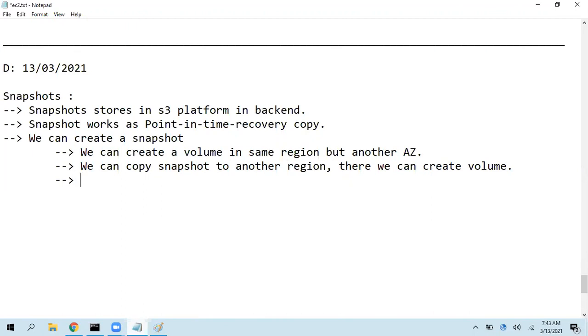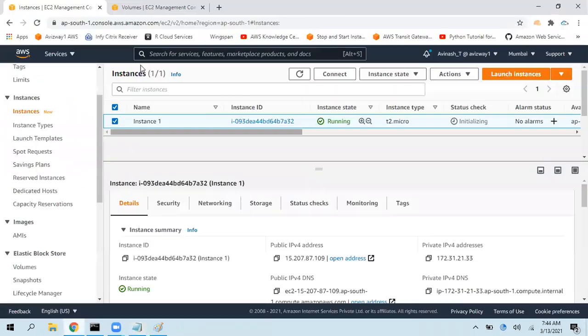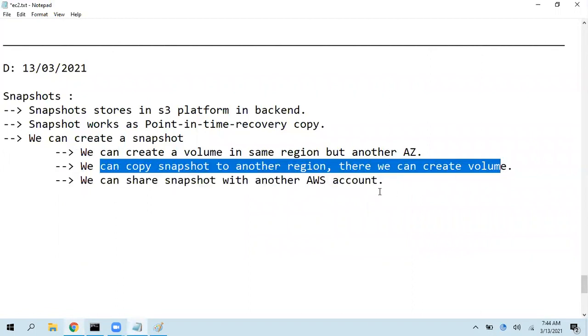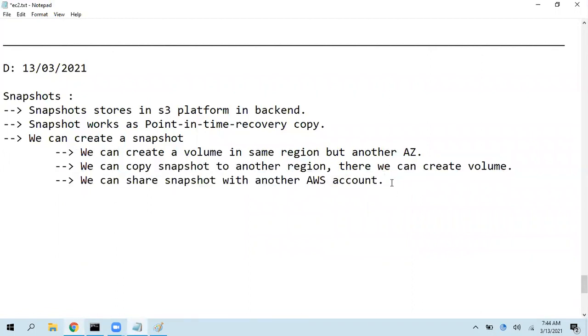Then another option is we can share a snapshot with another AWS account. Now if I'm sharing from Mumbai region to your AWS account, you will get it in Mumbai region only. So if you want it from Mumbai region, you can copy and create your volume in the desired region. That is purely your option.